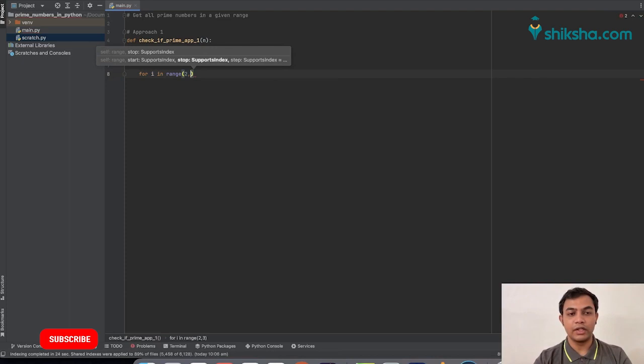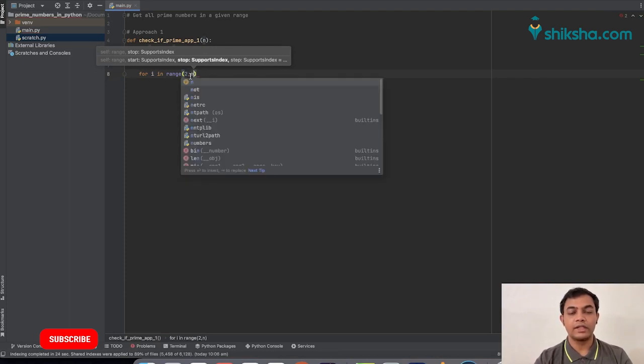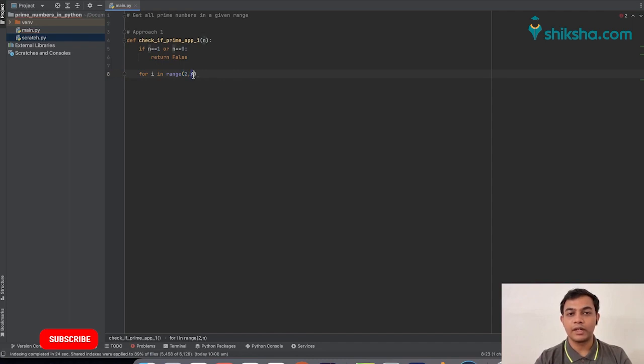So mind you, in range iterator, we get the higher bound as n minus 1. The number that you give as a higher bound is taken as one less than that particular number. Okay, so if you are providing range from 2 till 9, then it will iterate from 2 till 8. Okay, and we will check for the same because we need till that only.